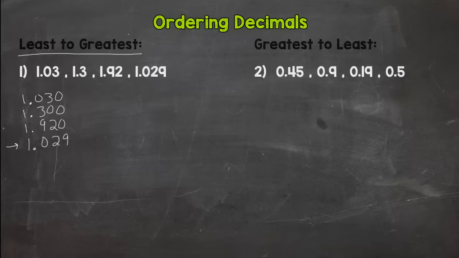Now it's a little more lined up, it looks a little cleaner, and it's going to be easier to compare. This is especially important when you first start out to make sure you have these right. So once you line them up, you look left to right starting with your greatest place value. What do you think our greatest place value in all four of these numbers are? Hopefully you are thinking the ones place. Start left and go right. Now can we compare the ones place? No, they're all ones, they're all the same in the ones place.